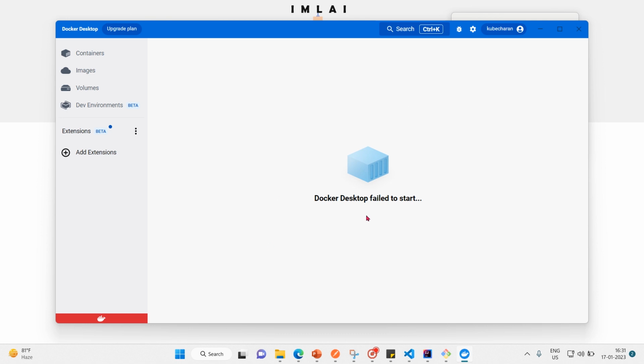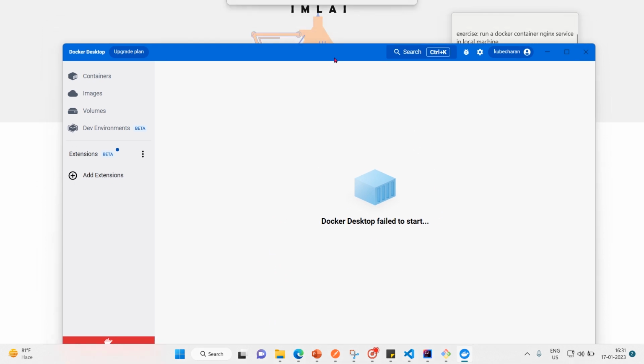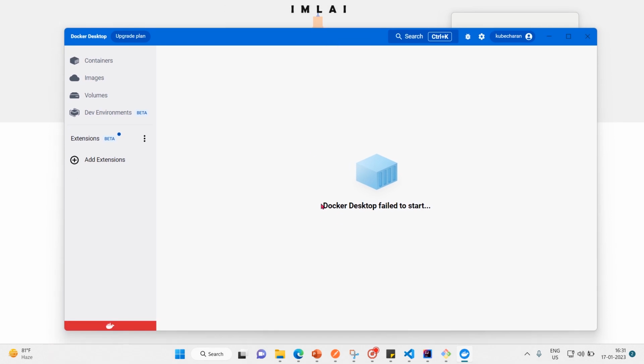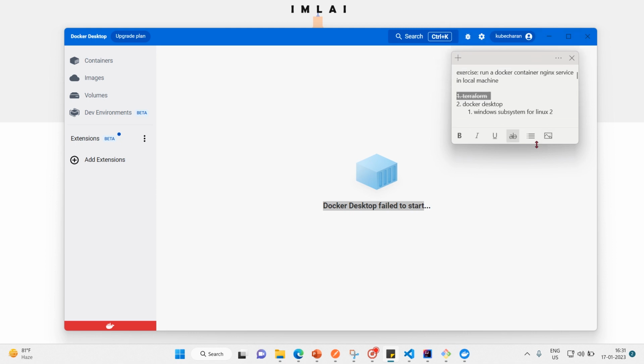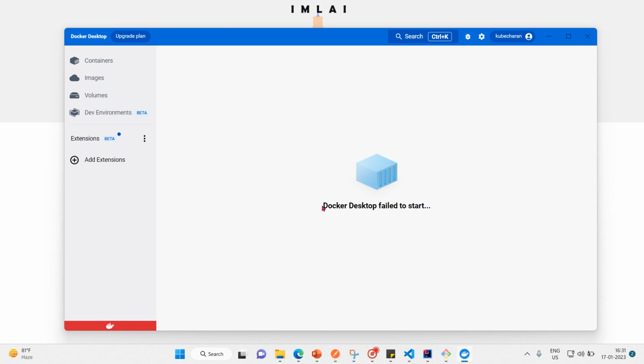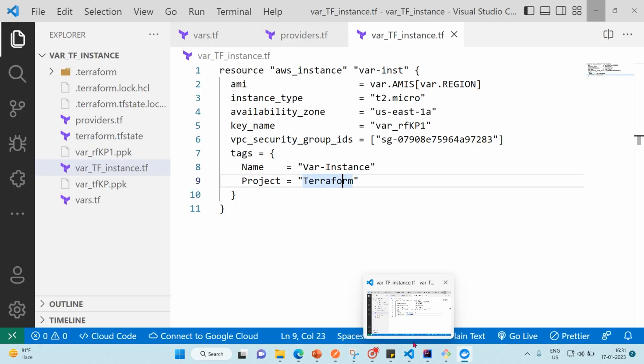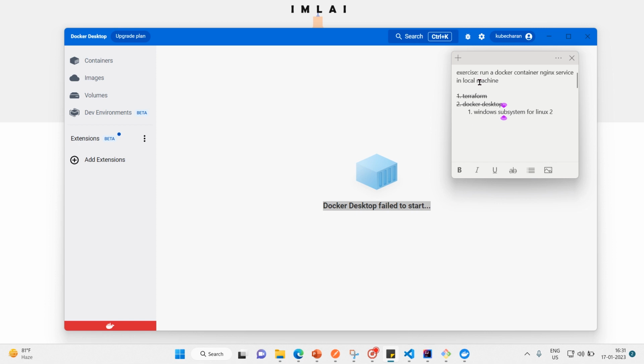So if you see this, Docker Desktop failed to start. Anyway, so we have Docker, that's the first important thing. So for us we have Docker Desktop. So I will cross this one, but it's failed to start. Why? So Docker Desktop requires, as I have mentioned in the sticky note, Windows Subsystem for Linux.